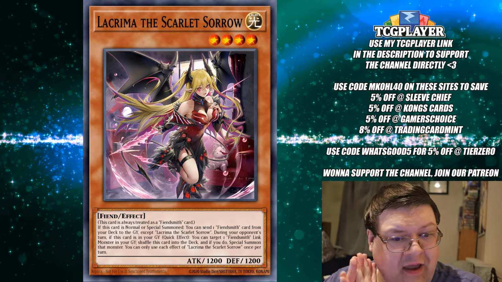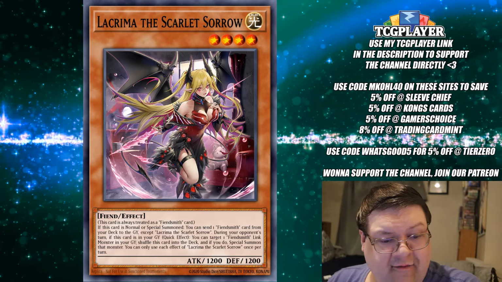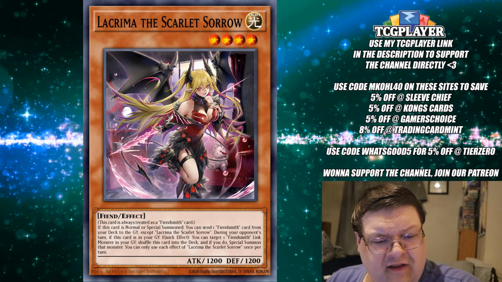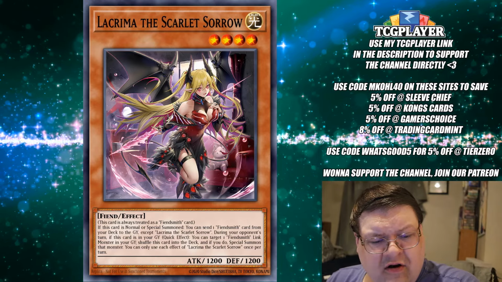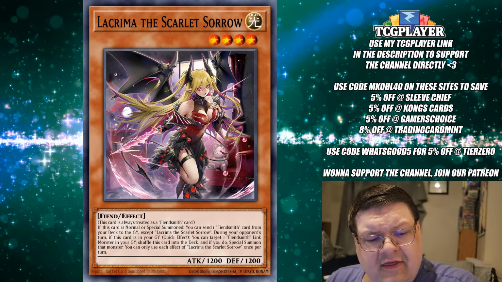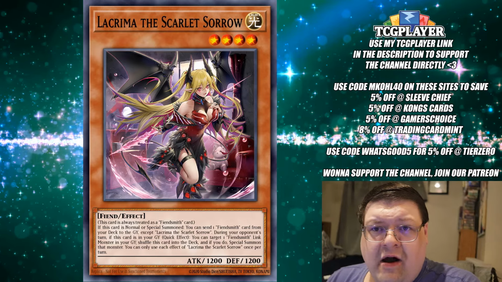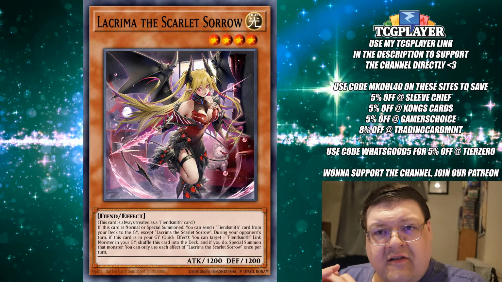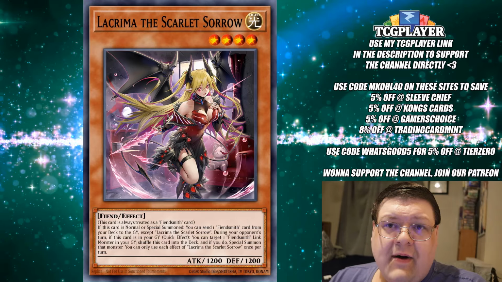Wow, Lacrima, the Scarlet Sorrow, the Scarlet Waifu. Yeah, this thing's always treated as a Fiendsmith card. On normal or special summon, you can send a Fiendsmith card from your deck to the graveyard, except for Lacrima. During your opponent's turn, if this card is in your graveyard, you can target a Fiendsmith Link monster in your graveyard. Shuffle this card into the deck, and if you do, special summon that monster. You know, the waifu tax here, the fact that this is also another extender for the Fiendsmith combo package.